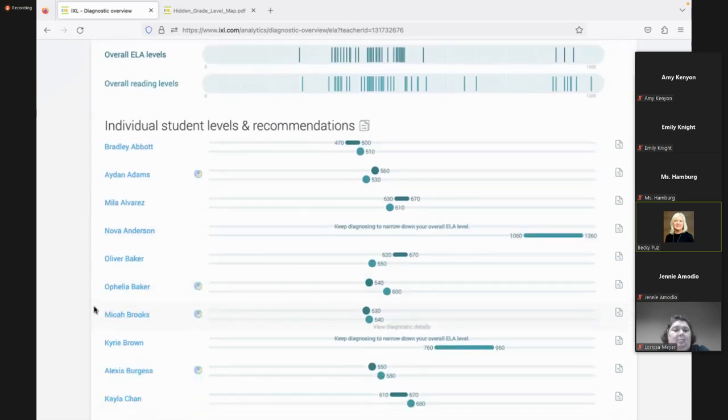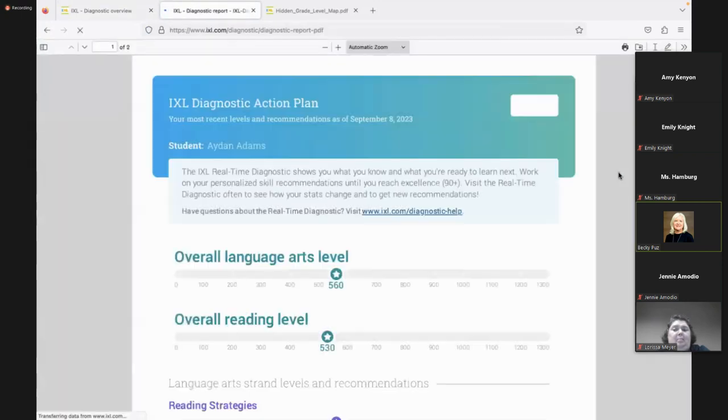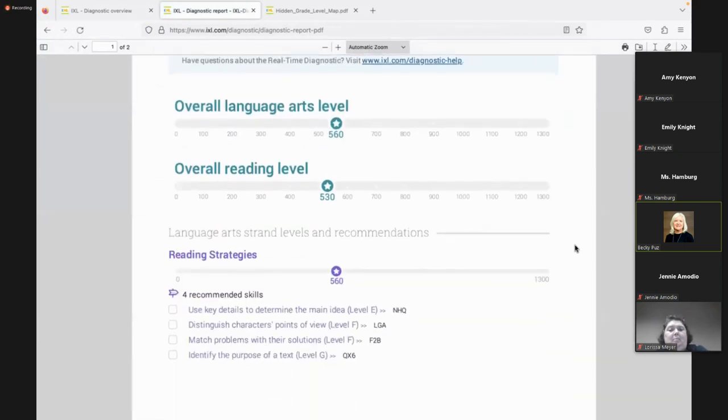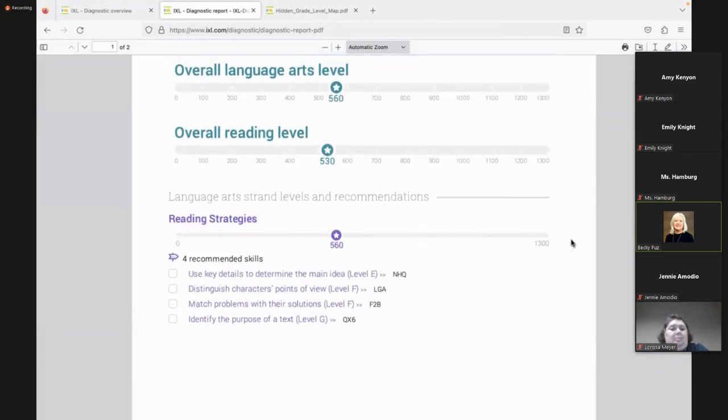Now, off to the far right-hand side. Let's look at my student here, Aiden. He has finished. Off to this far right-hand side, here is where you can see their action plan. This is taking all of that information and it puts it on this interactive PDF. So again, your students have this action plan on their side. It's right on their dashboard when they first log in. We'll see that over there. But here we're going to show them their levels. And again, they see levels here, but then we're going to show them skills that they should be working on.